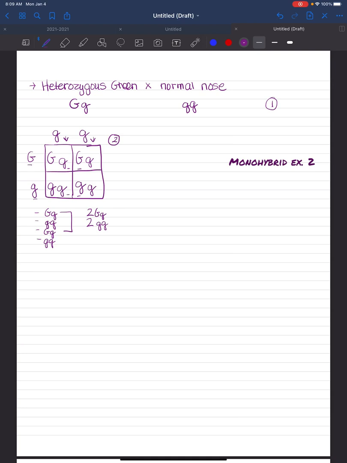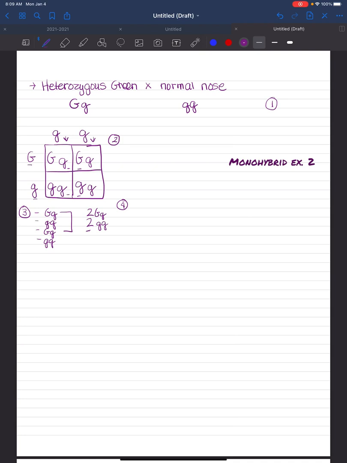And as we continue our discussion about pedigrees and we go also to dihybrid crosses, these numbers are going to be very important. So make sure you keep the number of possible offspring that are going to be of that genotype. So you have 2 out of 4 that have the possibility of having the genotype big G, little g. So that's step 3.